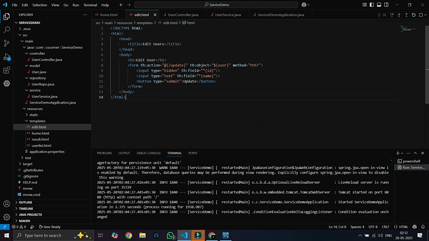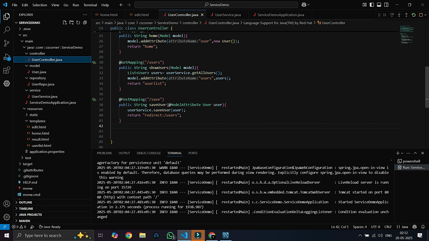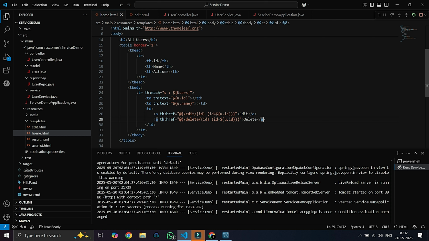Okay, so that's enough for edit.html. Now we'll come to our controller and we will create the mappings we have specified in our home.html. These two mappings, slash edit and slash delete. So let us create them.